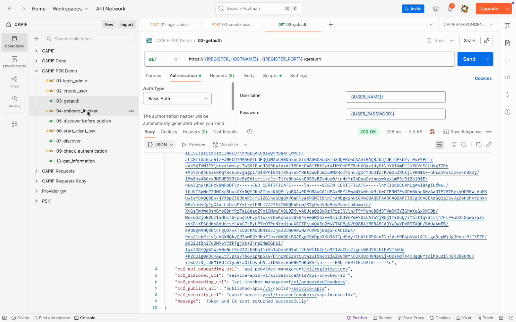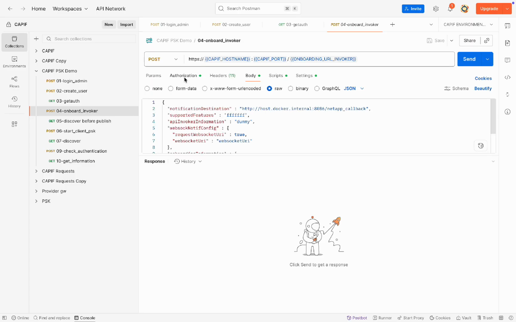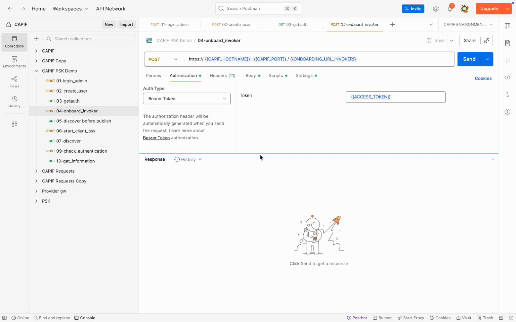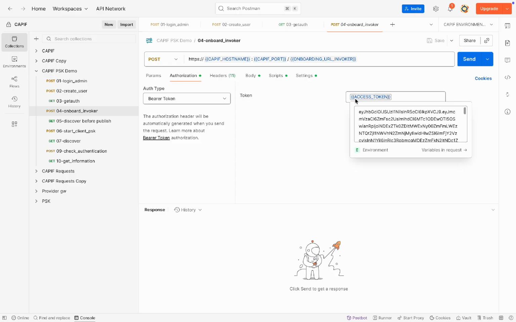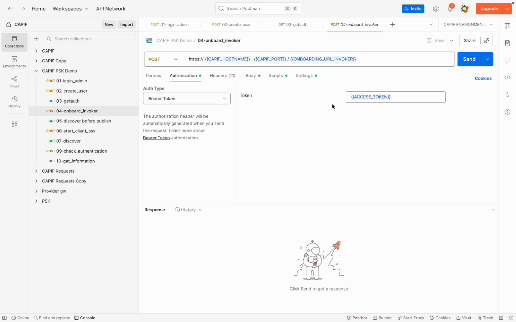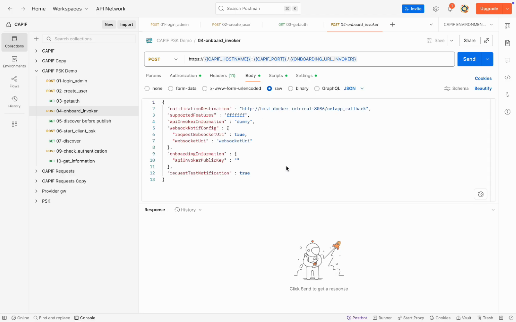Now we will register an invoker to be able to consume an API with PSK. For this, we will use the token and URL that we just obtained in the getauth endpoint. We also need to specify some information about the invoker.